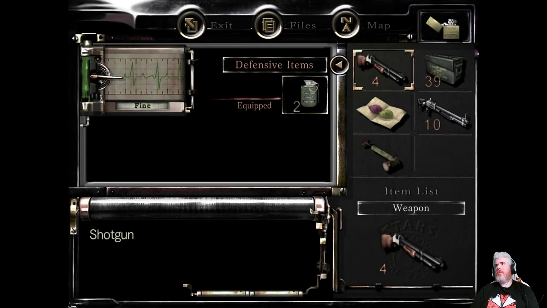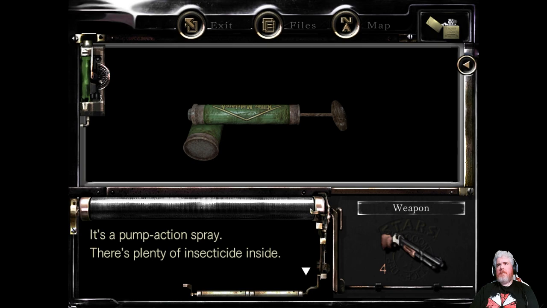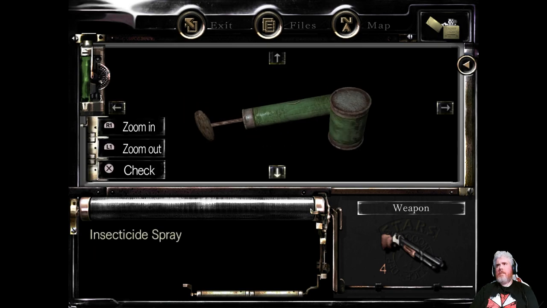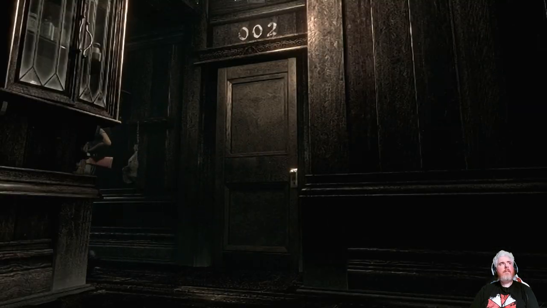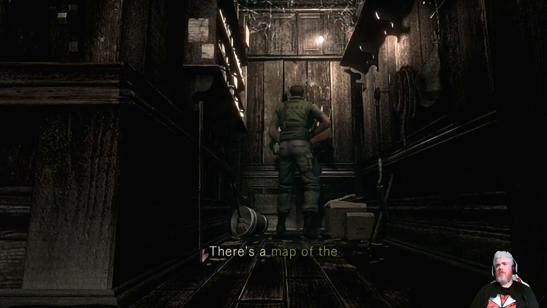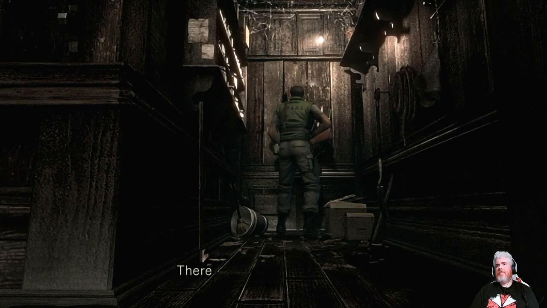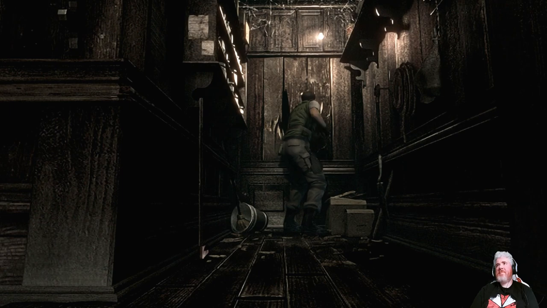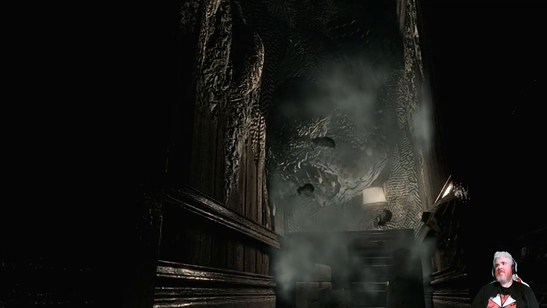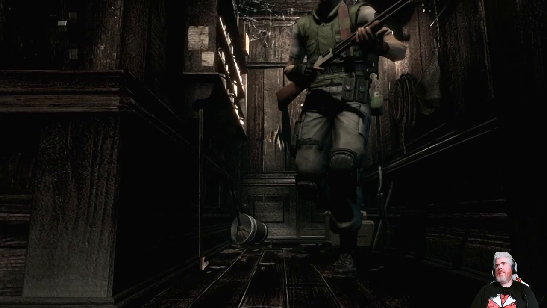Okay, so the bees prevent you from doing anything really worthwhile in that room while they're still active, so let's make them. It's a pump action spray. There's plenty of insecticide inside, but your man didn't make it. Killer shark. Okay, so the reason I didn't grab the map is because when you do, the bees show. There's a hole in the wall here. Fuck you, bees! Alright, that's the end of the bees.